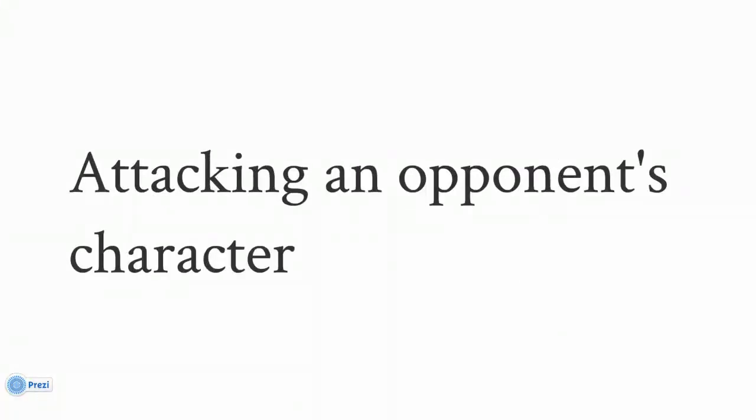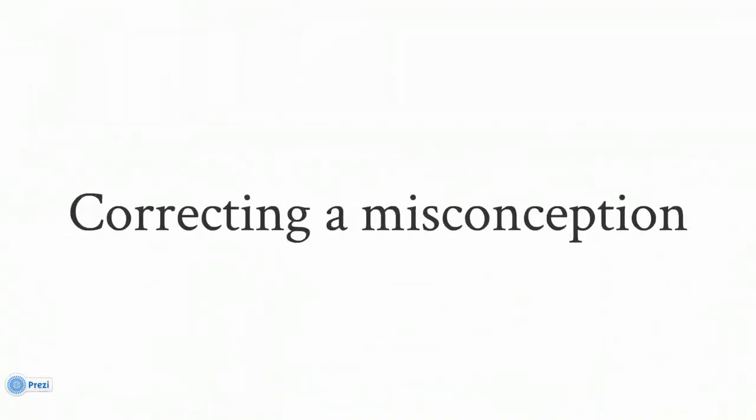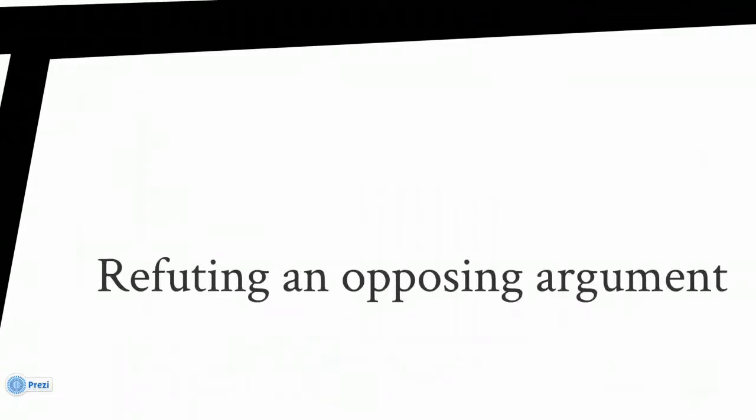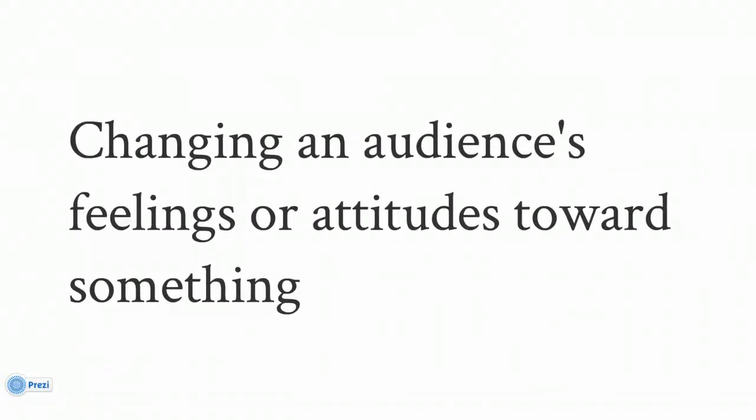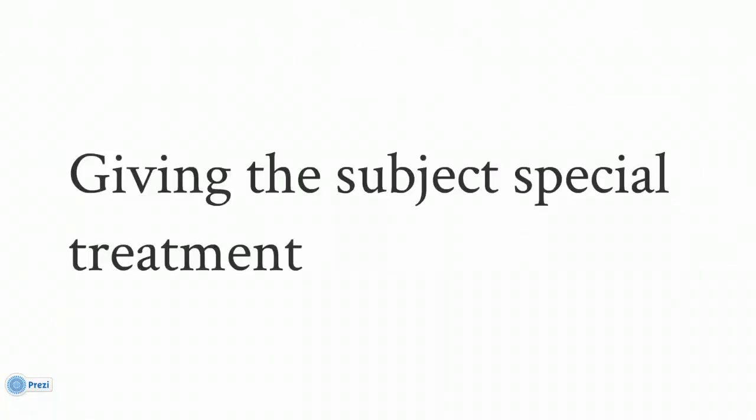That's kind of logically fallacious, sure, but sometimes this can be a very effective tool, especially when speaking against an unscrupulous opponent. Something like correcting a common misconception, refuting an opposing argument, these sorts of things. Clearly illustrating something with which the audience may be unfamiliar. Changing an audience's feelings or attitude towards something. All of these are various goals that an author might need to achieve in order to accomplish that ultimate purpose. And again, all of these have something to do with the rhetorical situation.